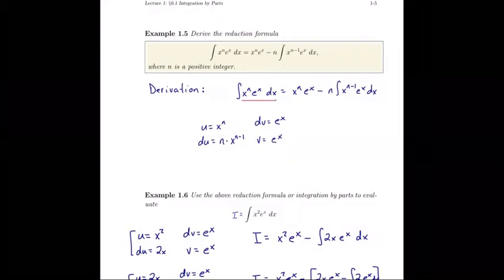Well, it turns out this one's pretty straightforward. With integration by parts, we let u be x to the n and e to the x dx be dv. We're kind of motivated by that because we know that on the right, x to the n becomes x to the n minus 1 in the integral. It probably happens by a derivative. And we see that here, n times x to the n minus 1. Integrate dv equals e to the x to get v equals e to the x.